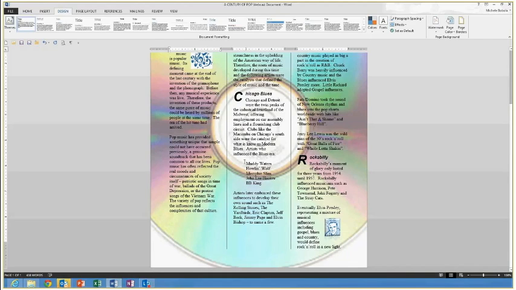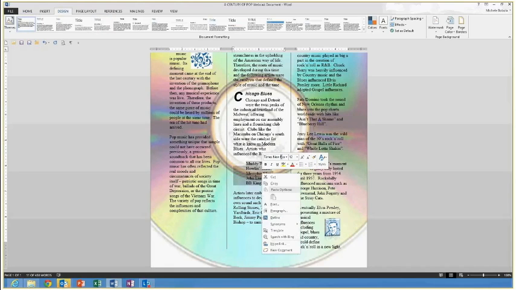You'll notice down here I have a section of names, and I want to go ahead. This came from a book called A Century of Pop, so I just pulled excerpts out of it, and I want to put bullets here. I want to kind of make this look interesting. So I'm going to highlight my text. I'm going to go to, I could use the shortcut menu here to access my bullets.